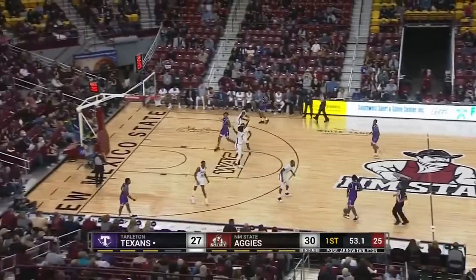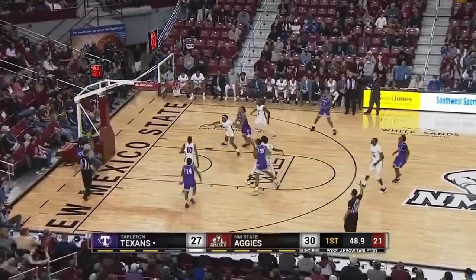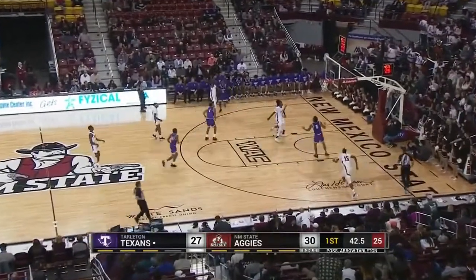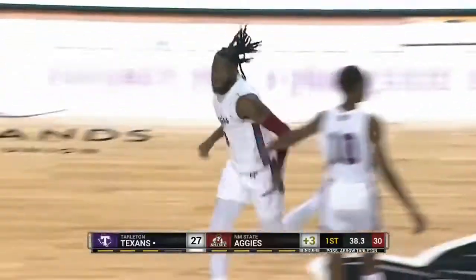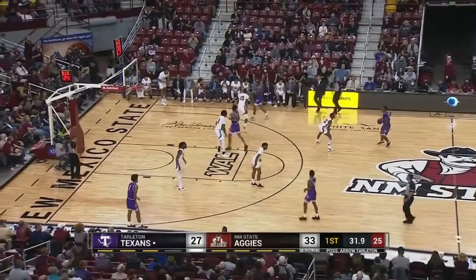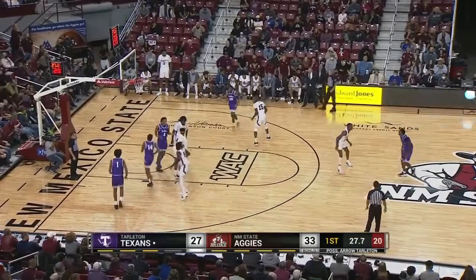One possession game here in the final minute of half one. Gibson has some clearance. Misfires on that one. Little heat check right there. He's been shooting the ball well. Clayton Henry for three. He's shooting with confidence now, Joe. Yeah, and that's what happens. You take a questionable shot on one end, usually it ends up with a wide open shot on the other end.